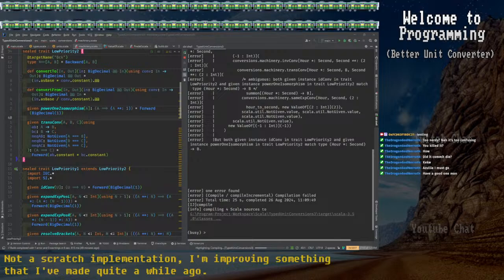Man, I thought I was onto something there. Wait, the memory usage isn't going up though. The memory usage isn't going up. There is a chance that this might work. As slim as it is, there is a chance that it may work.